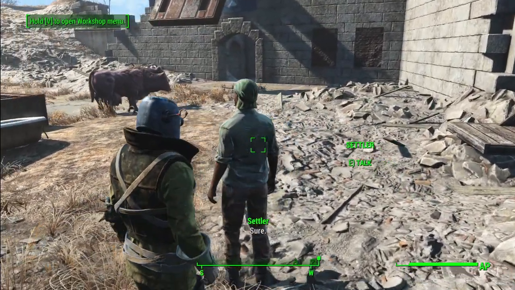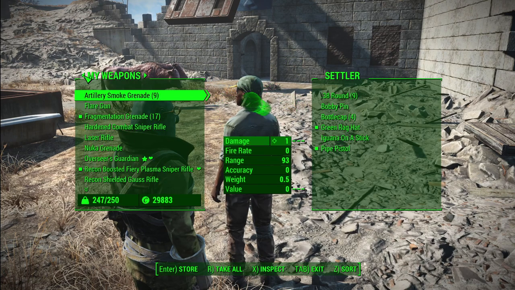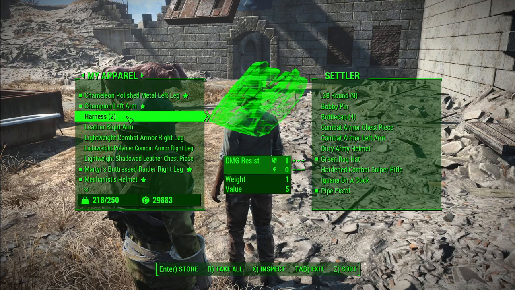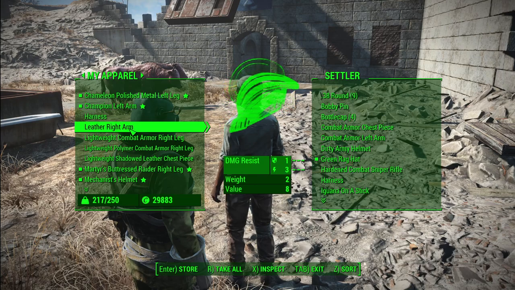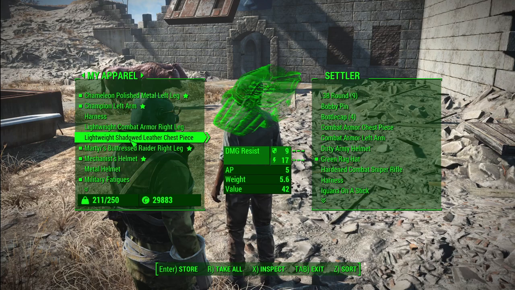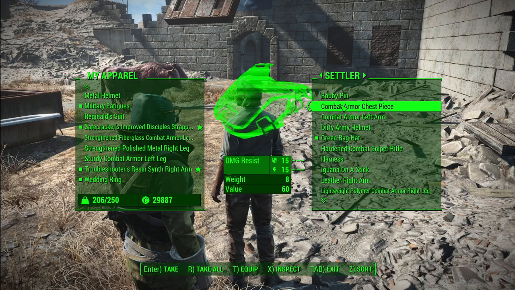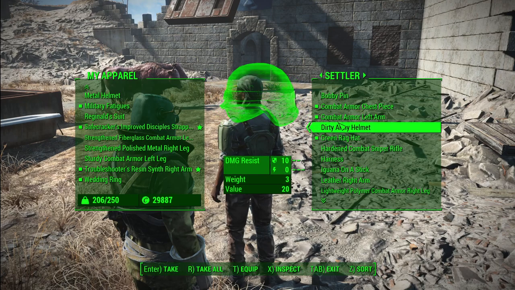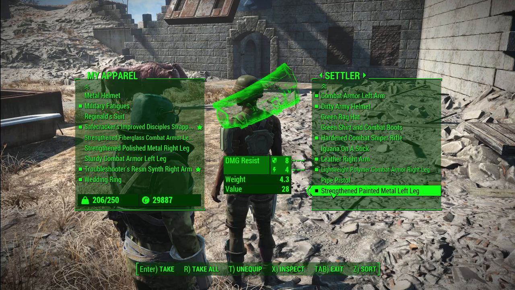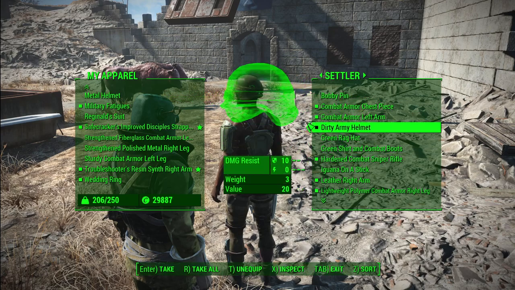Let's trade some things. Sure. All right, you're getting a combat sniper rifle, chest, left arm, helmet, harness, right arm, right leg, left leg. Let's see what we can do with this. That, give me that. You're gonna need .45 ammo.